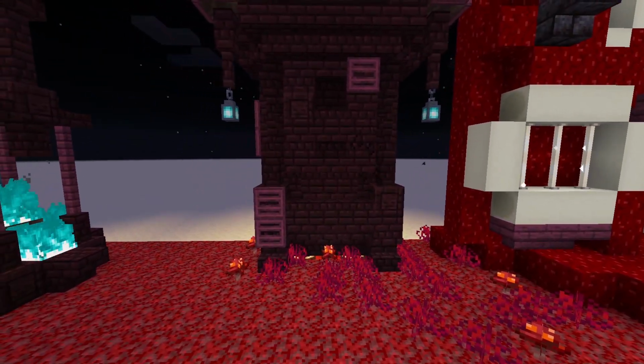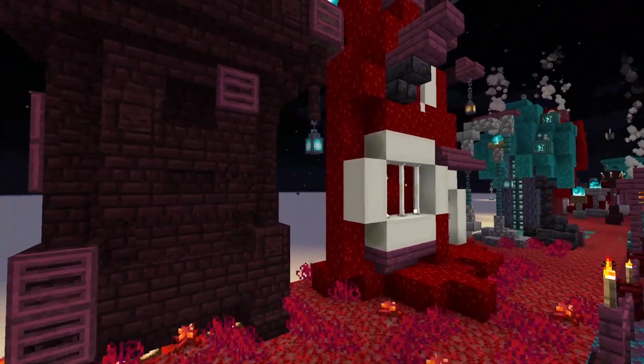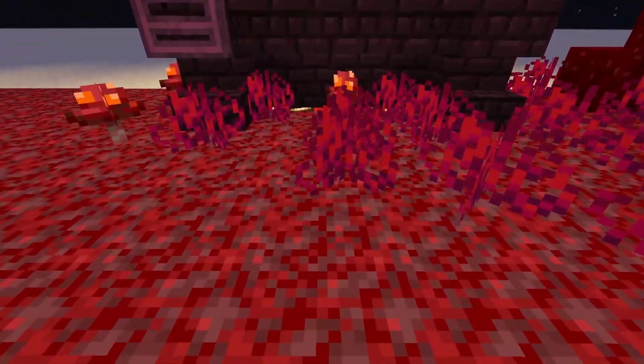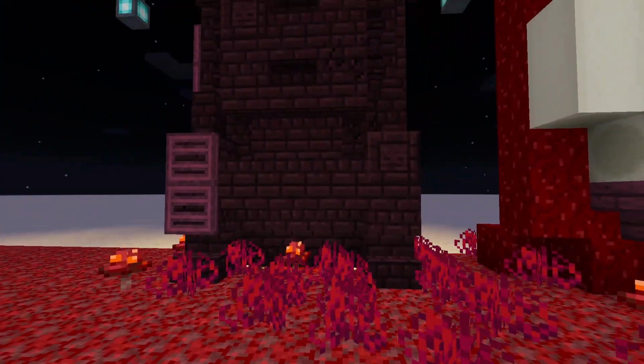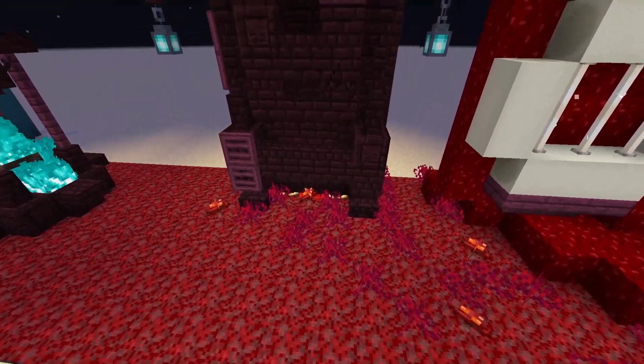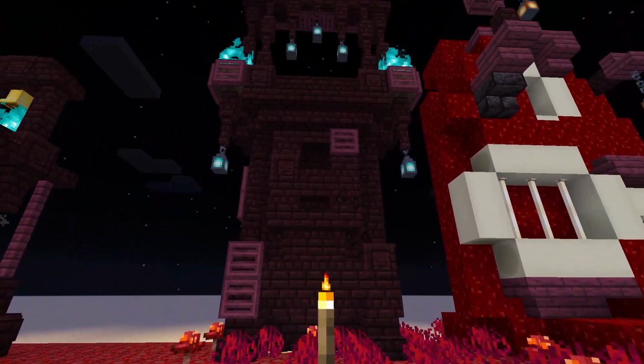Might do well replacing those with blackstone or the nether brick. Also, we do have some redstone lamps kind of hidden away at the bottom. Unless you're up in the air, it's not super noticeable. They just kind of get lost down there beneath all of the foliage.